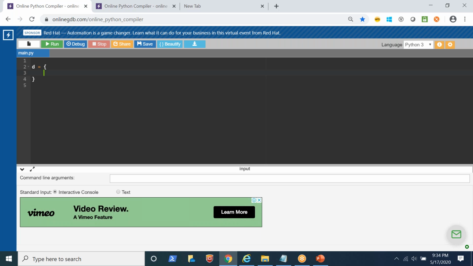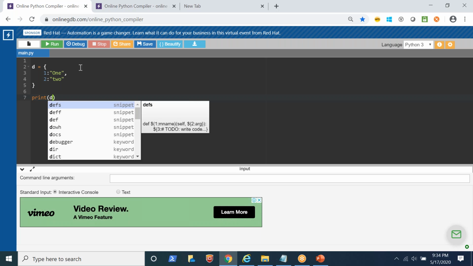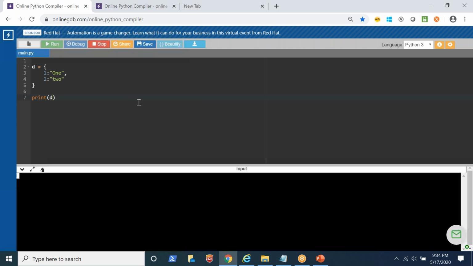So if I take 1 as a key, then its value is 1, let's suppose, and another item is 2 and its value is 2. Last class we saw that if I print the dictionary, it gets printed.